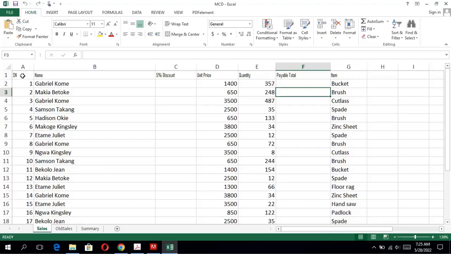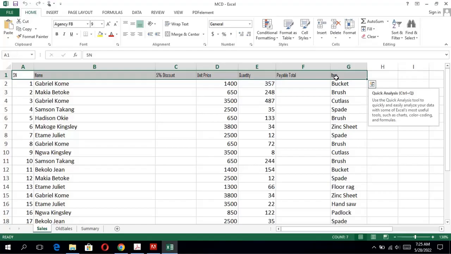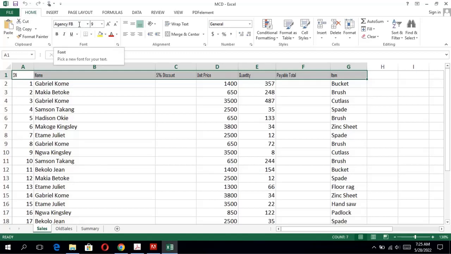The first thing that we are going to do is to select it. Select the region and make sure we're on the home tab menu. On the home tab menu, we come here. This is to change the font type. Here they say we should change it to Algerian. So I can just quickly type Algerian, and that's it. Let's click enter. Here we can see that the font type has changed to Algerian. So that was one mark.